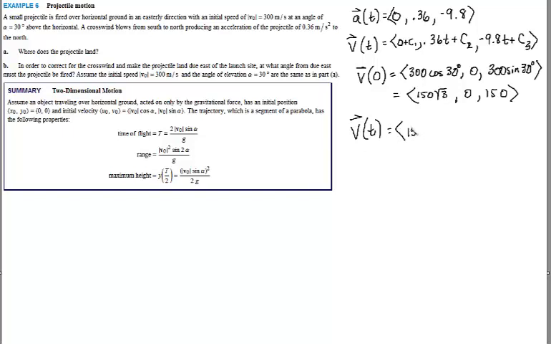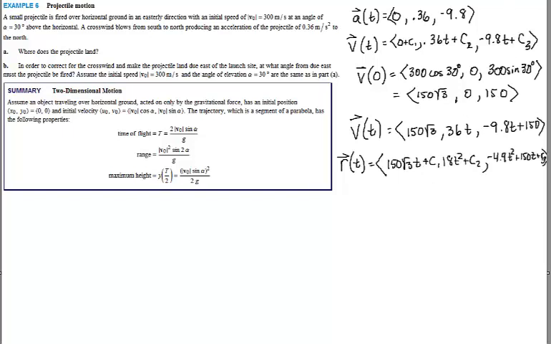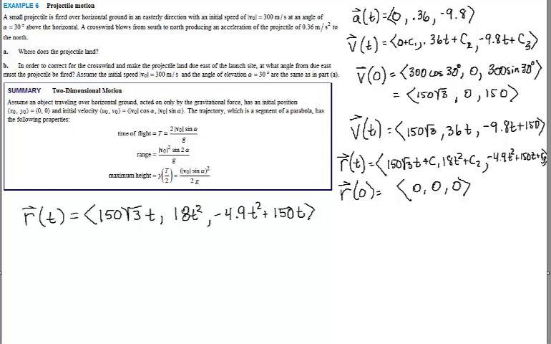So it'd be 150 square root 3. I'm going to write that down. So I found my velocity vector. Next up is to find my position vector. And that will once again have some constants. So 150 square root of 3t plus c1, and I'm going to write all the rest of them down. Alright, almost didn't have enough room for that, but then I did. Okay, at time 0, my position vector is going to be at our origin. This means that each of these constants is 0.